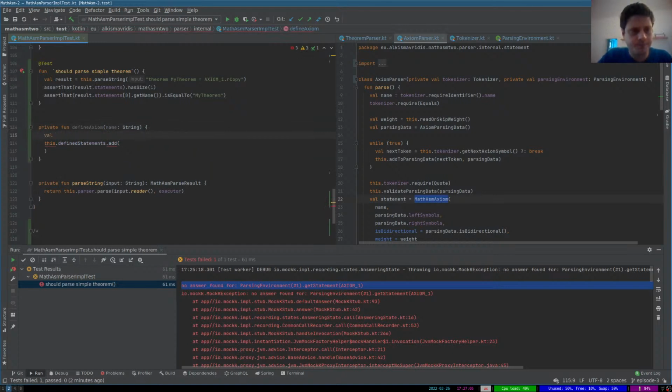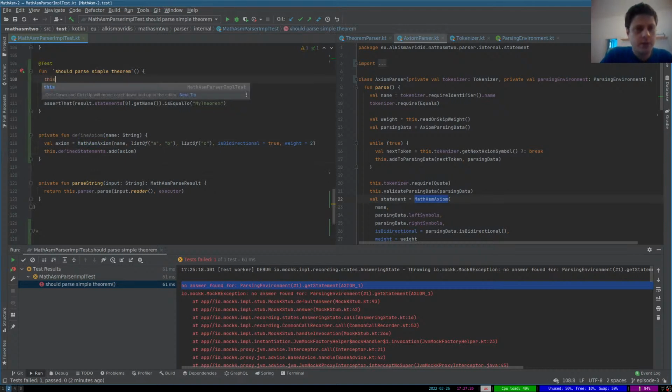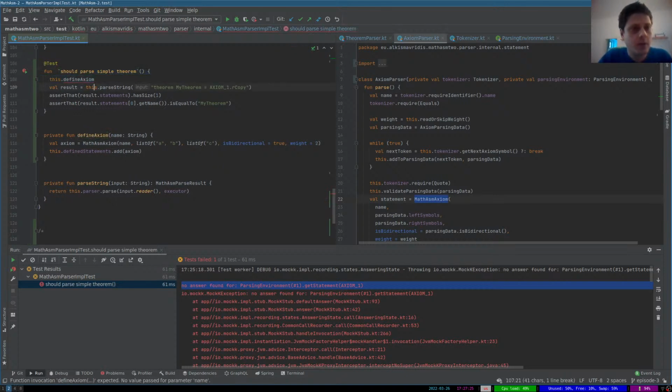This will save us one line of code if you count the parentheses, because we can do it in 2 lines instead of 3, and I like that. So here we say define axiom with name axiom1. So this axiom exists.